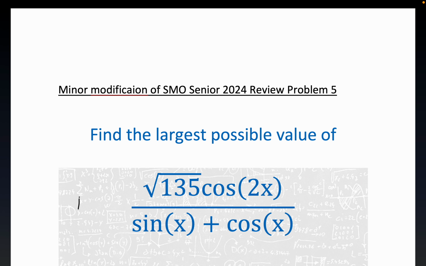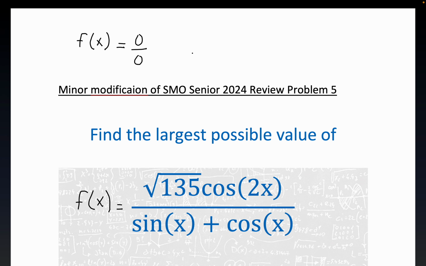Hey everybody, I want to get something out of the way before we get into this senior SMO review problem. We'll call this a function of x, and something kind of troublesome happens here that I think I got resolved. But notice that f of x is equal to 0 over 0, and again that means it's undefined. And you don't notice this until you start using the identities. But this is equal to 0 over 0.